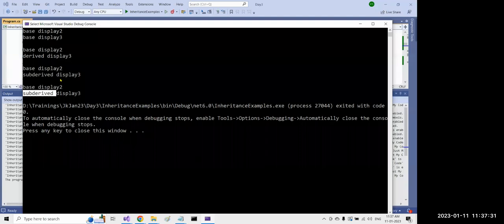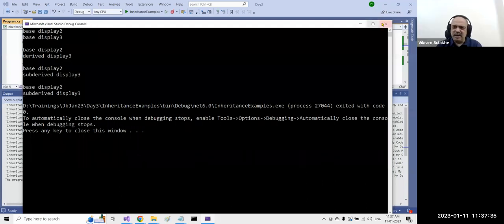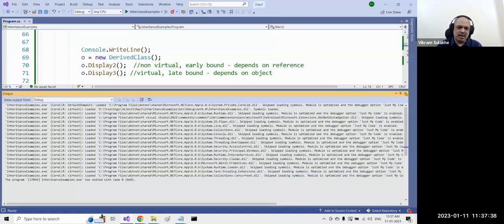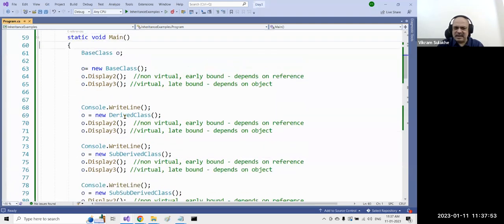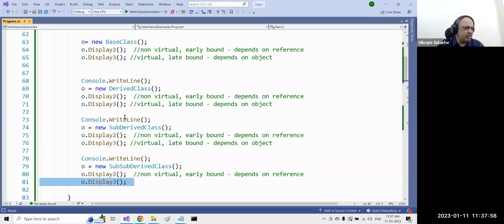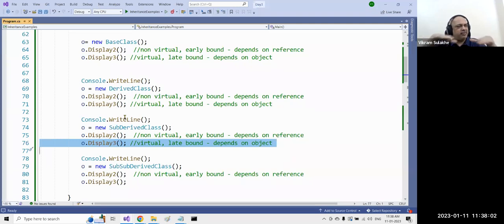Sir, but binding is at compile time, right? For the hiding, yes. But to reach sub-derived, you have to go through a hierarchy, no? How did the sub-derived get created? Through a hierarchy of classes. So when you are declaring this of type base class, in the sub-derived it is not late bound, but up to a certain point it was late bound. So it will give you the last point where it was late bound.